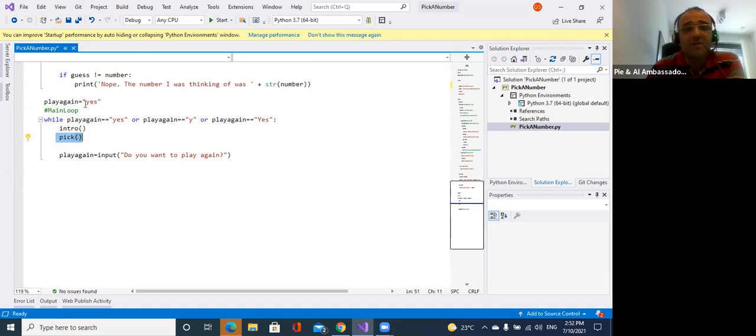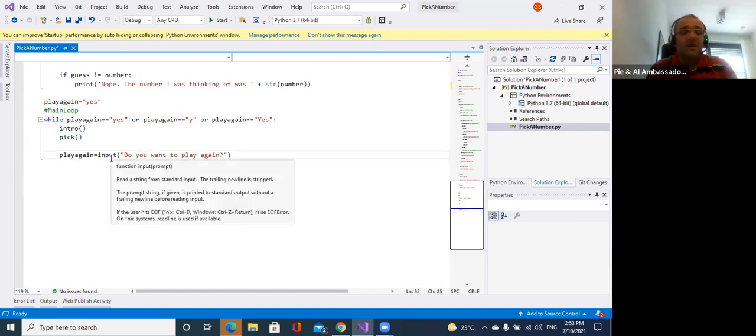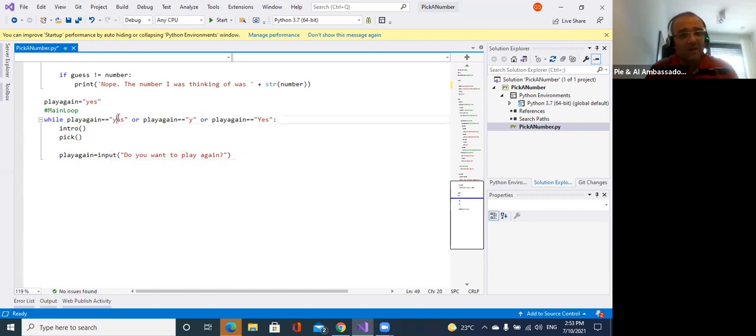When play again changes value. That means when the message asking if you want to play again, which is this one in the input, we write no, or any other letter that is not from these values, this loop will be broken, and then everything will be stopped. The project or the game is finished. The game is over.